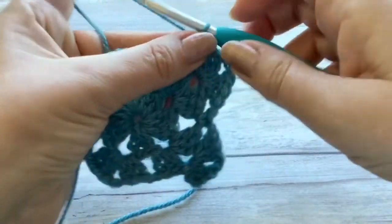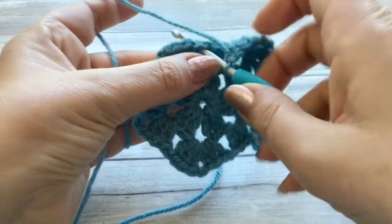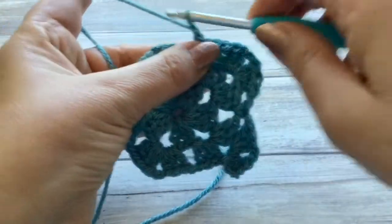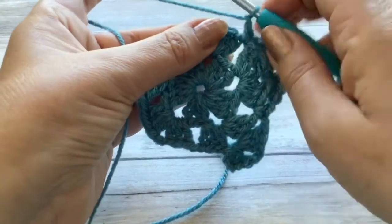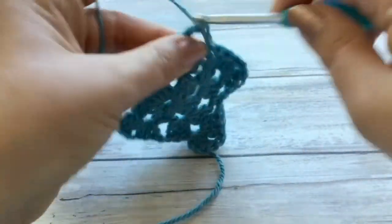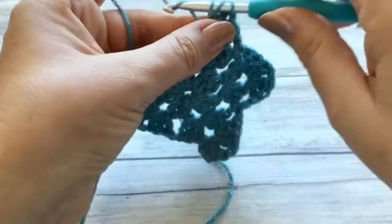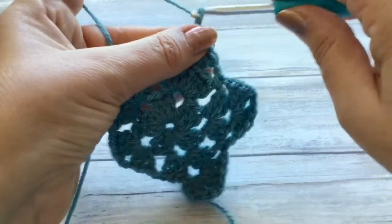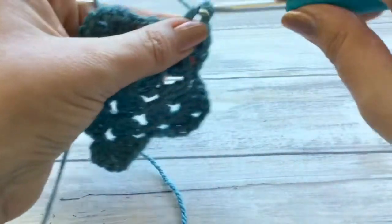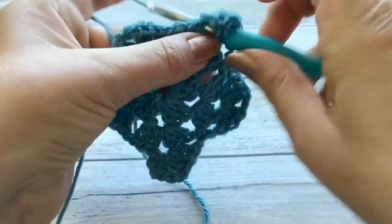So we're going along the side, so chain 1. In this next space here, we're going to do just 1 double. Still going along, so chain 1, and then in your next space, you're going to do a cluster of 3. 1, 2, and 3. And you've guessed it, we're going to do a chain 2 for the corner, and then another cluster of 3 in that same space, and 3.